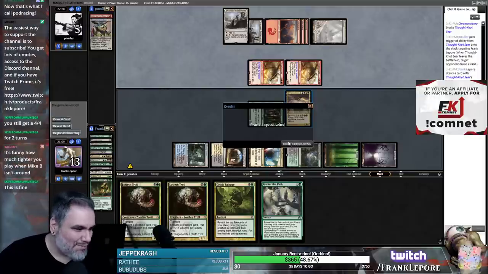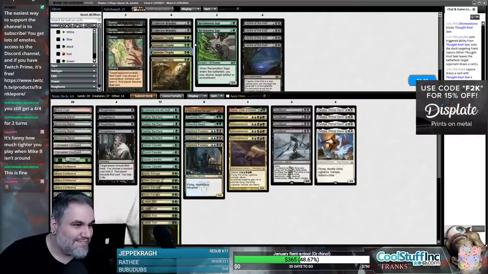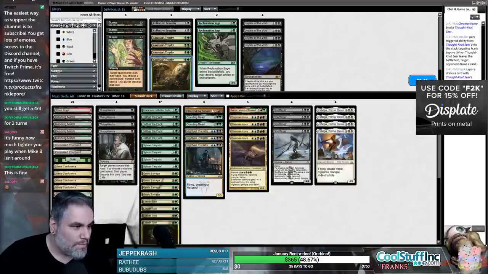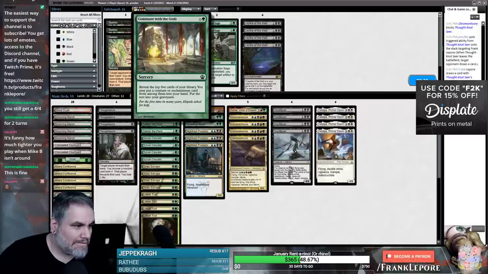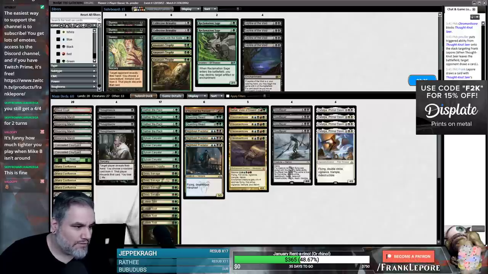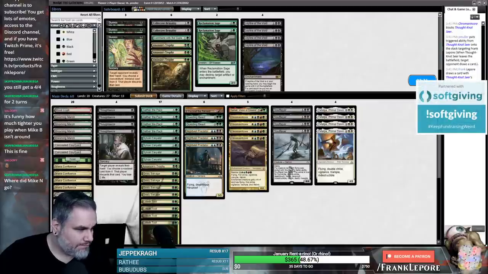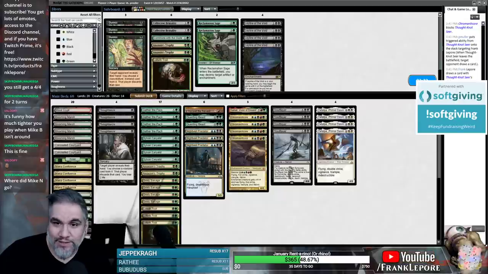It's funny how much tardy you play when Mike B isn't around. Wow. I mean, streaming's hard, guys. I like Assassin's Trophy a lot. Which card or enchantment? Yeah, it's just worse than. Mike went to get alcohol so he can get lit on the stream.